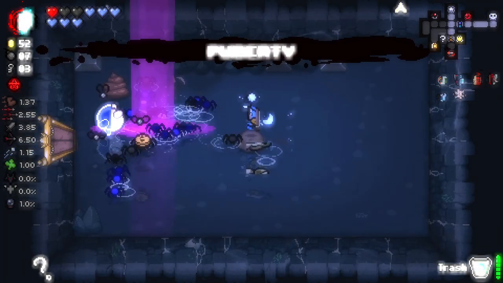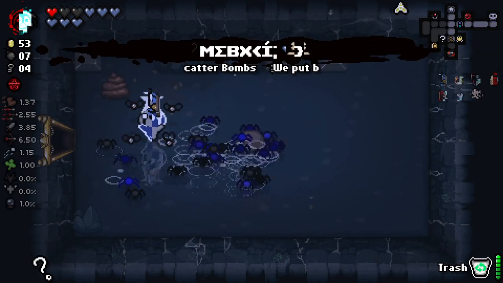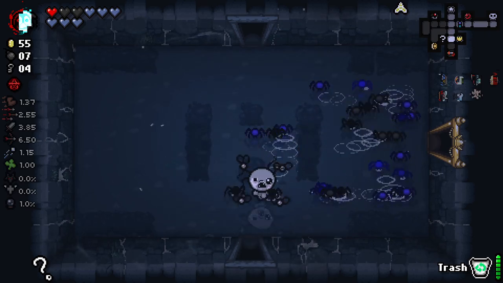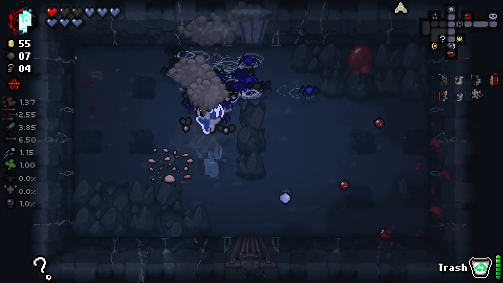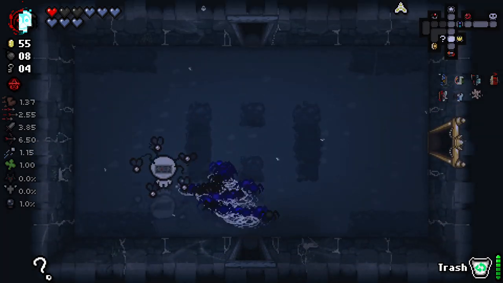Right, what we got here? On kill, chance to deal 15 damage in an area around you and then fart. Okay, sounds good. I don't know where all these flies have come from either. We got a lot of flies around us now. Secret room here, we should probably at least check that out. Even the shop, considering our money.